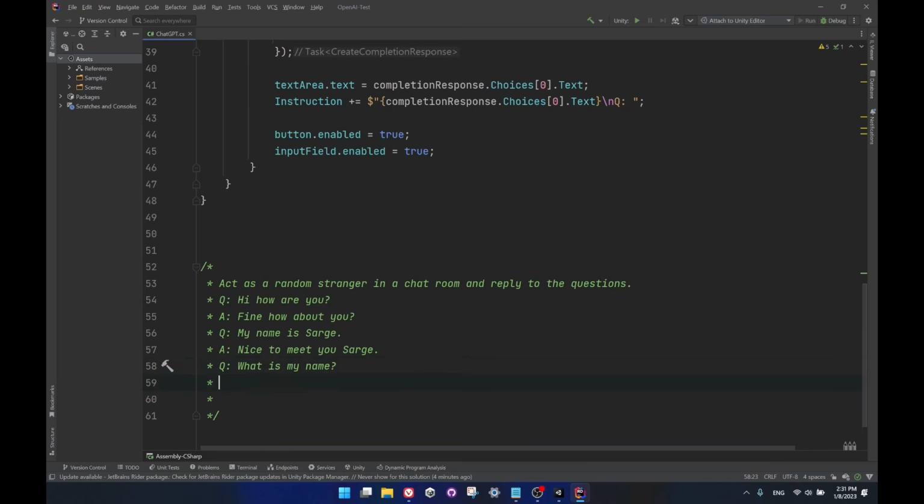And then I will append the answer area and wait for it to complete this. The cool thing is now we have a chat history. I will send this whole text. From the context, it will know what my name is, and most probably it will reply that your name is Sarge. So this is how ChatGPT can keep the context.